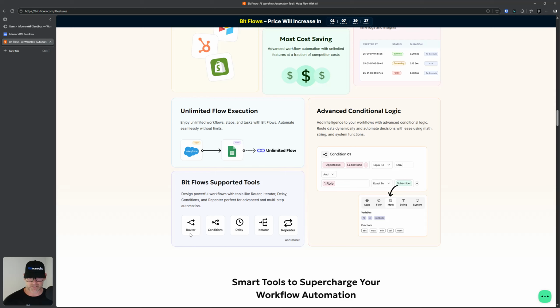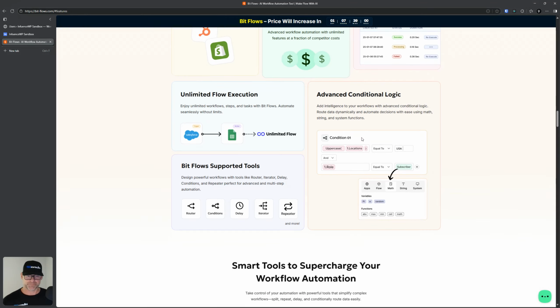We'll probably see this together. Conditions, pretty self-explanatory. If a certain condition is met, go here. If another one is met, go here. Delay, self-explanatory. It's delay in action until a certain time period, for example. Iterator, I'm not sure exactly what that does without looking. More advanced than something I've ever done with automation personally. And then repeaters, self-explanatory. You need to repeat an action.